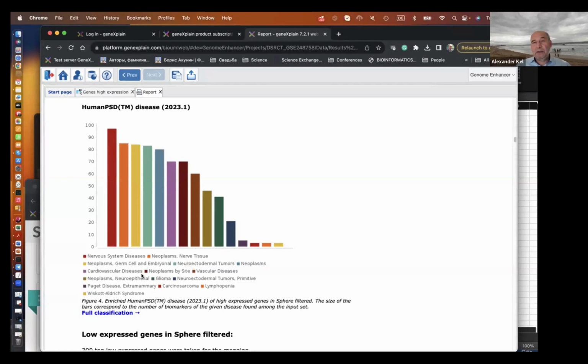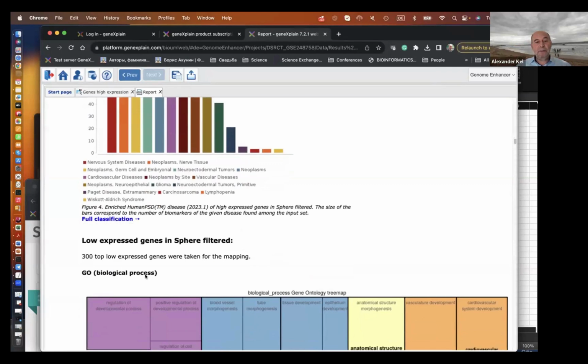So it's a very interesting set of genes, which is not very typical for a tumor. If you have just genes which belong to rapid proliferation of cells, you immediately see here a lot of different types of tumors. But in this case, these cells are quite different.